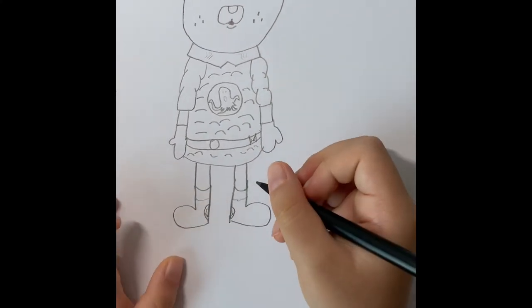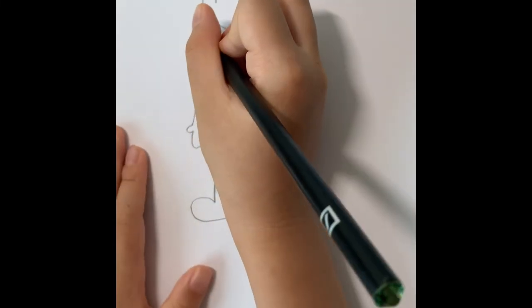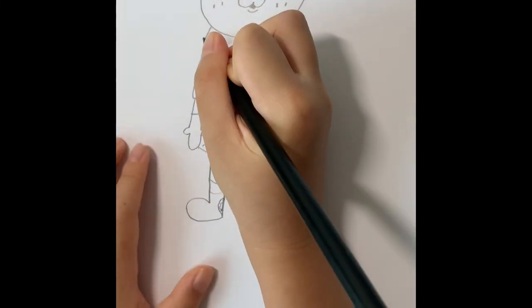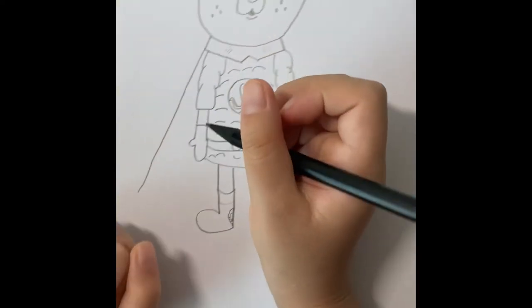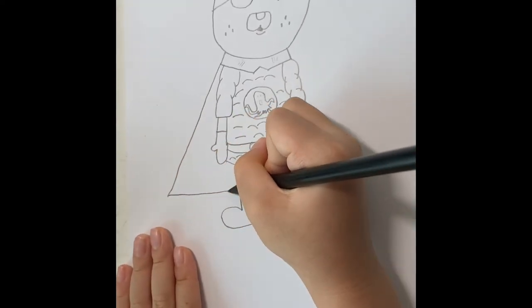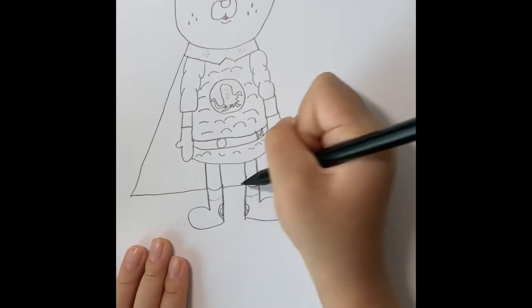Then we are going to do his superhero cape. Now the superhero cape is extremely like normal ones. Remember last time, the hero one? Yep, it's the same. We're going to do the same shape, but a bit different from last time's, I think.